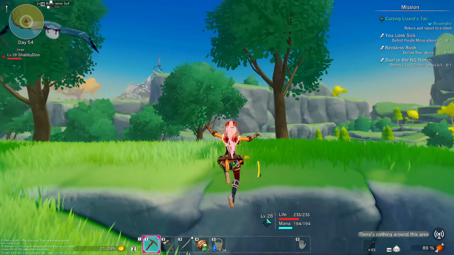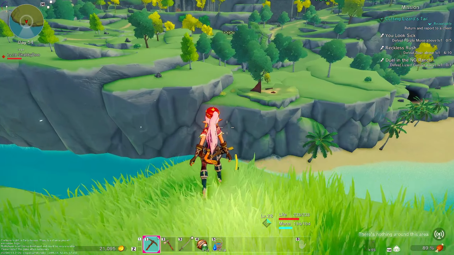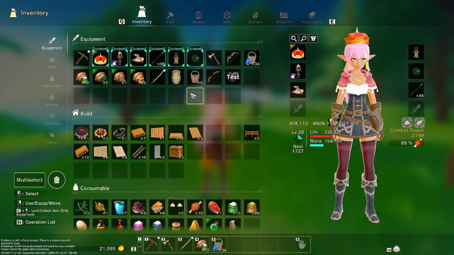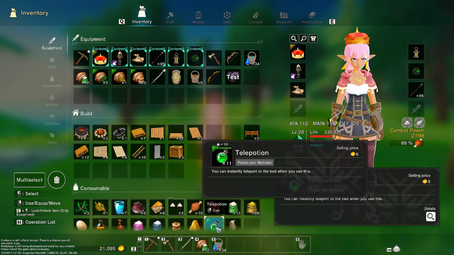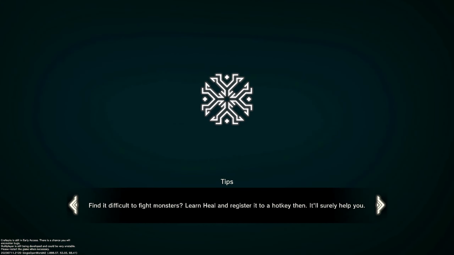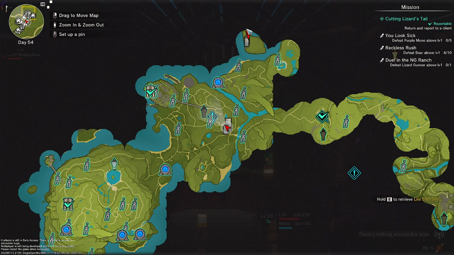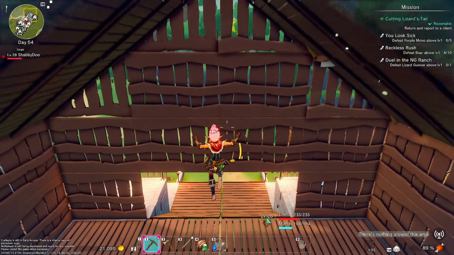I stunned the crap out of that bird. That was hilarious. So now that's doing that, it's doing its good thing, we can go home. We just gotta remember that's over there. Oh, actually, we can see the monoliths on the map, so that's one way I guess we can tell where we are. See, we've got two little artificial monoliths over there.